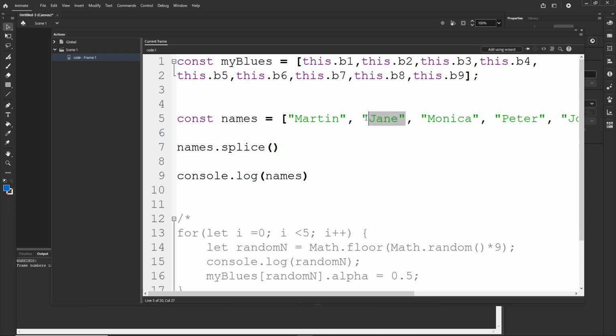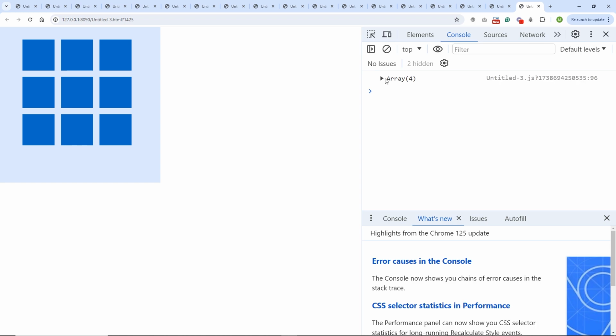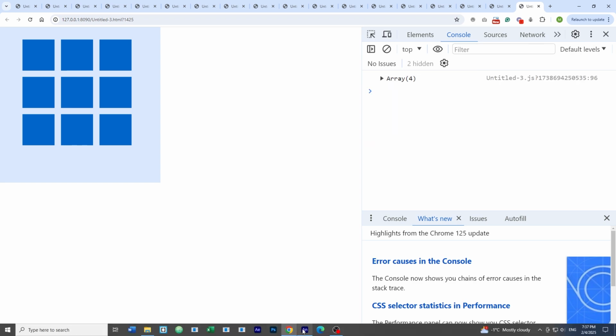Let's say that we want to get rid of the Jane. The splice is going to take two things. The first one is going to be the index where we want to start to delete. Jane has index 1, so I will go with 1, then comma, and how many items do you want to delete? I want to delete one item. So this one we will always go with 1, and basically this is saying go to index 1 and delete one element. Okay, so right now we are going to have our array, but Jane is not going to be in the array.